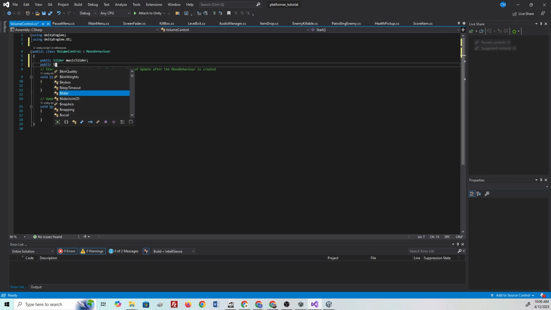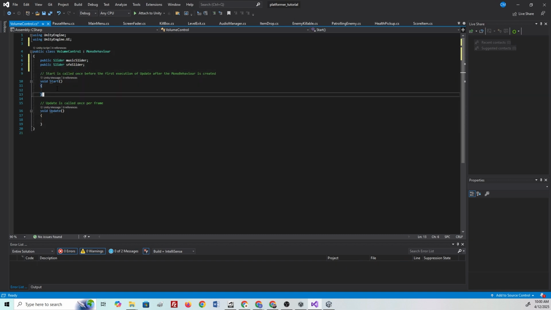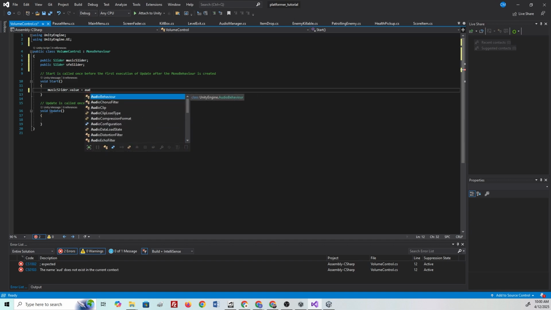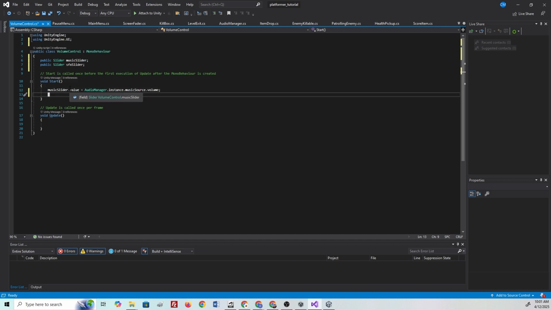Public Slider SFX slider, like so. In our Start function, we're going to say music slider value, and we're going to set it to be equal to AudioManager.instance.musicSource.volume, and we're going to just copy and paste this one, and change music slider to SFX slider.